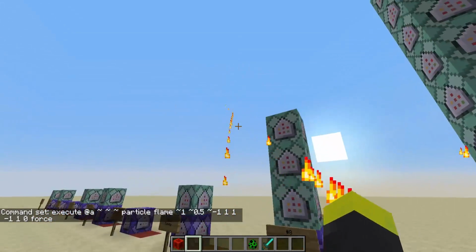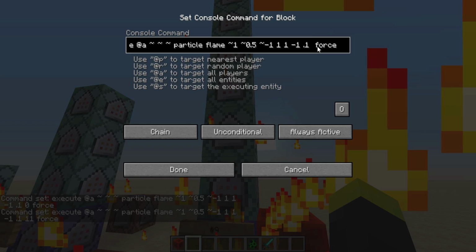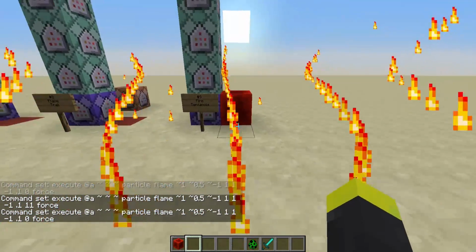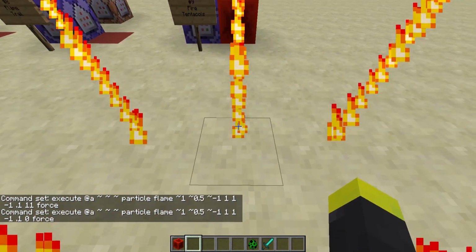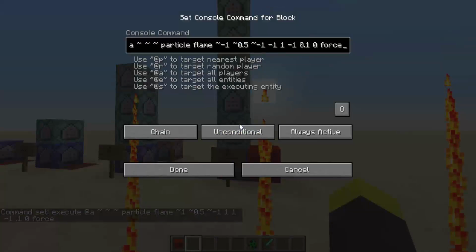Yeah, you see that it goes really far. You just change the number, and if set to 0, the particles will kind of lead in a line towards where you told them to. In this case, this is specified by these 3 numbers. Of course, they represent the 3 axes.